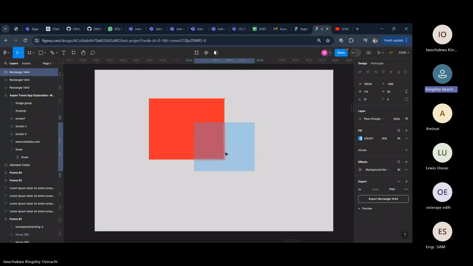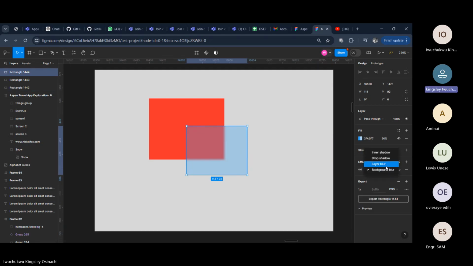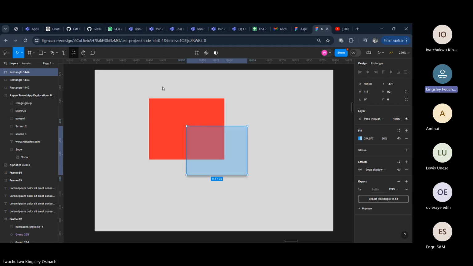So you can always come up with tricks, right? But this is how it works. So let's say you created a style like drop shadow or top shadow, the rest of this. You can just create the style and save it, so you can reuse and reuse.